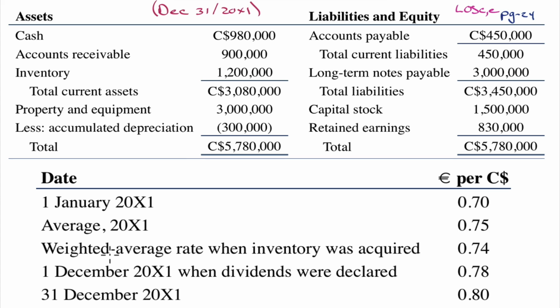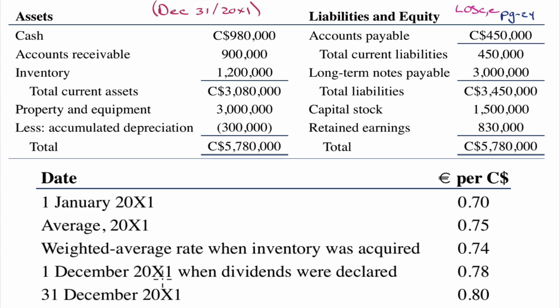Now look at this next line. I'm drawing your attention to this because there's always some confusion when it comes to this, that if we're using an inventory system that is weighted average, we simply use the average currency rate. No, we do not. There's the average rate. There is a weighted average rate when inventory was acquired. All right, so it's a different rate than the average rate. So if we're using average rate inventory method, then we would use the weighted average rate when the inventory was acquired. That is 0.74. The average for the year 20X1 was 0.75. That's what we would convert sales at.